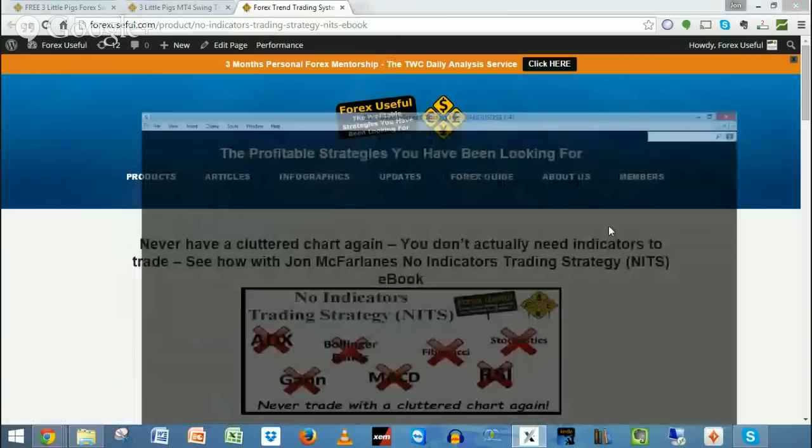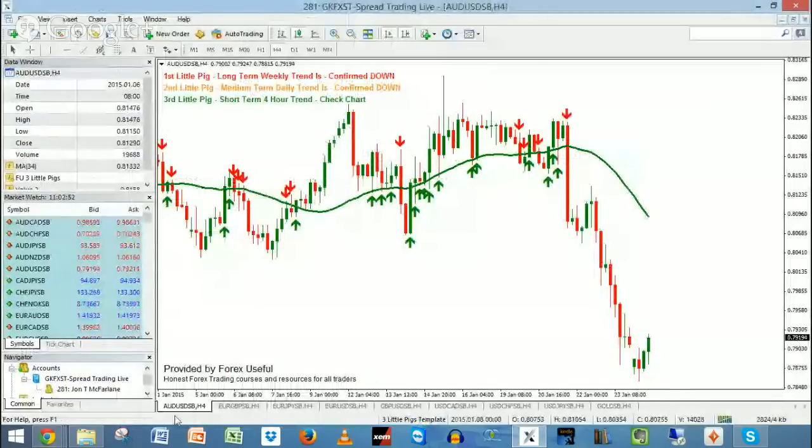So into the markets, and first up, the 8 pairs that we trade and gold on Three Little Pigs. Aussie dollar, we're in this trade from last Wednesday around the 8086 mark. We can't lose money here now because we're almost trailing our stop at break even. So nicely positioned here. This is quite a familiar pattern, quite similar for the next 2 or 3 pairs we're going to look at.